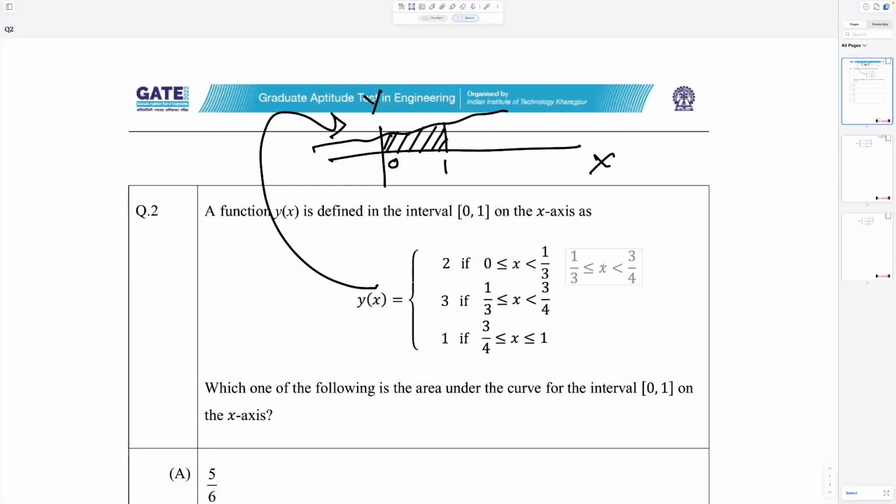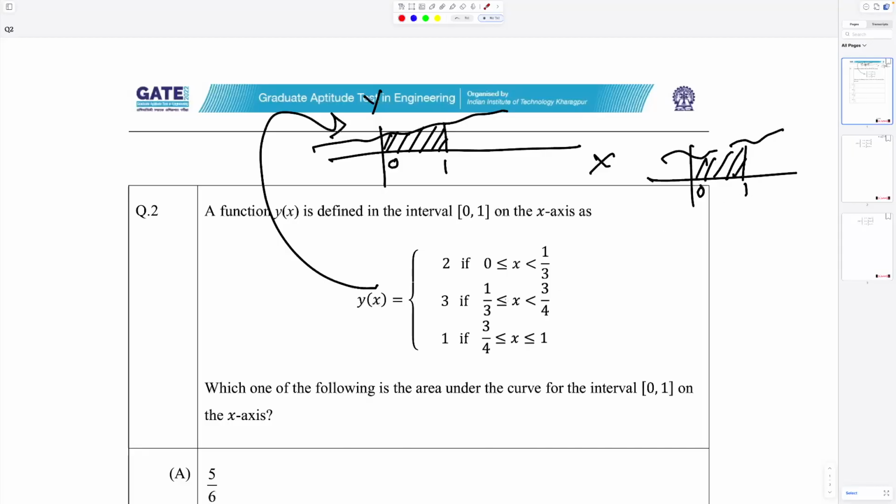First of all, you must understand that the function is comprehensive. The definition of the function being comprehensive is something that you must understand. If you have to find the area under the curve, then the function must be comprehensive. Why? Because if the function is broken from 0 to 1, the area is not bound. It will become infinity. So the area has to be bound, so this curve must be continuous from 0 to 1. That is a behavior that is implicitly assumed, and the function here also follows that.